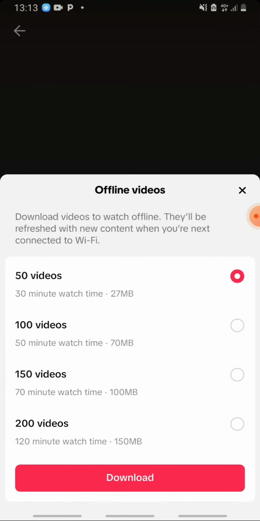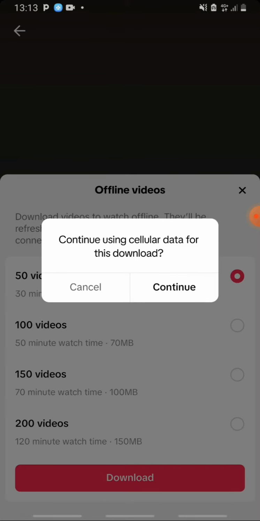Head to your settings on TikTok before you head into the area of no reception and select the option that allows you to download a number of videos, and then select the number of videos from your FYP for your page.